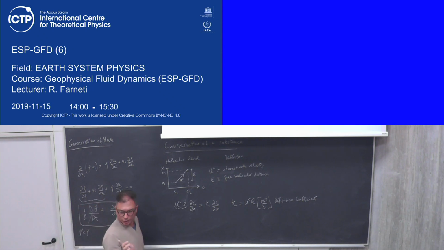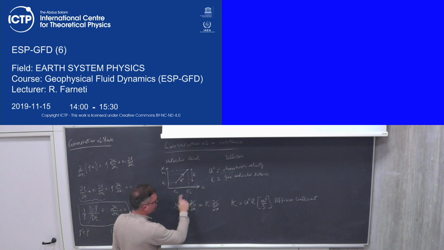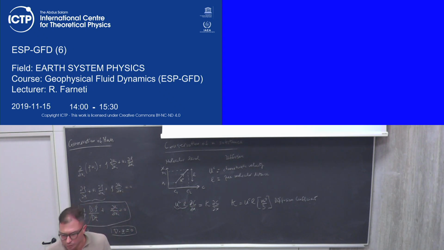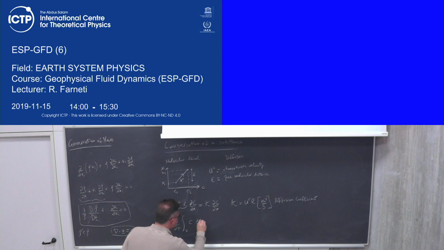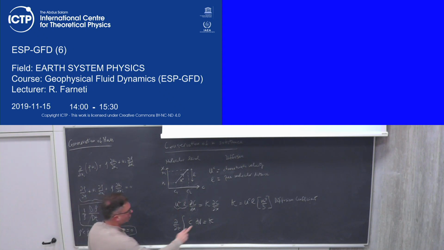Okay. So the concentration will change in space multiplied by some molecular coefficient. Okay? If it's large, then the change will be very large. The diffusion will be very large. Okay? So the change in concentration due just to molecular diffusion per unit time. You look at the concentration, you integrate over a volume, and you look at the rate of change just due to diffusion in the volume.